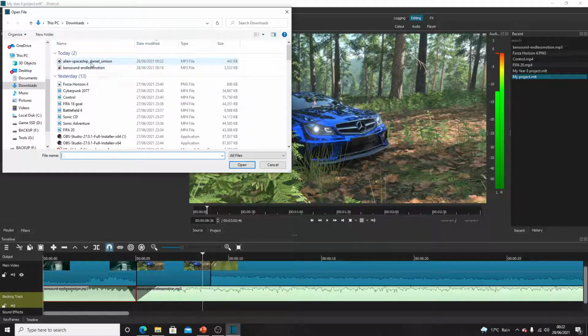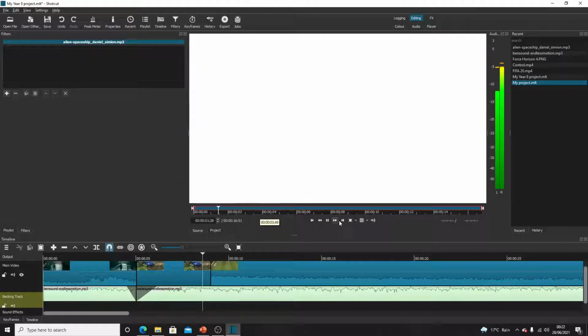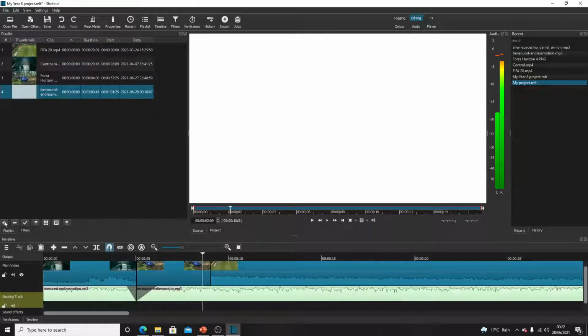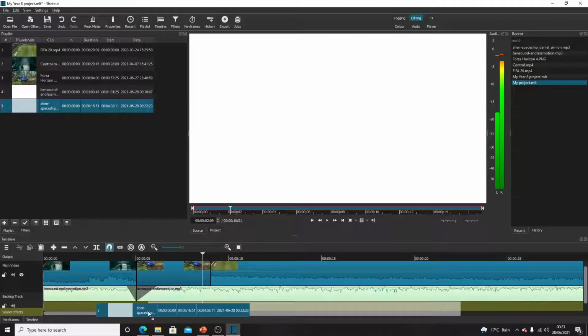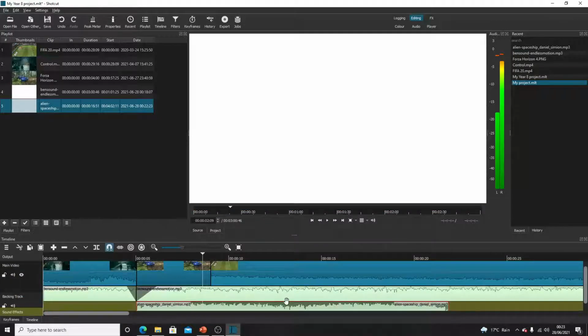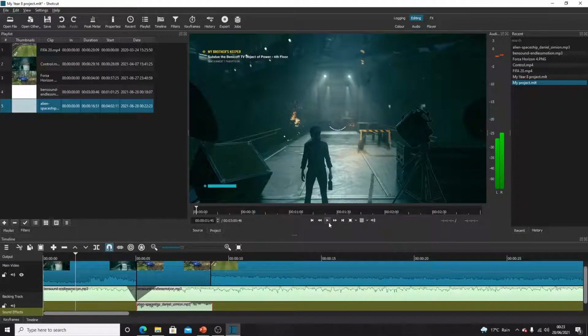So this is already in my downloads folder. It plays it just to make sure you've got the right one. Okay, I'm going to click on playlist. I'm going to add this in. Click, drag and drop. Okay, so that's already in there. So it's a little bit long for me. I only want it to be just over this part over here. I'm just going to trim it down a little bit more so it matches up. There we go, that should do. And if we play it, it should play in the background.